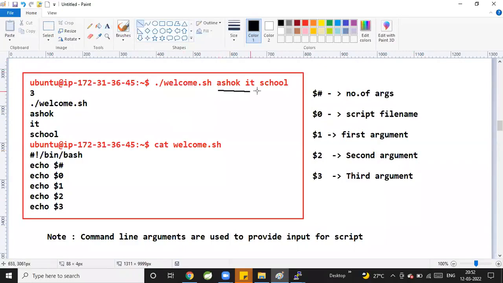These are my command line arguments. While executing a script, you can pass some data to the script. That is called command line arguments.